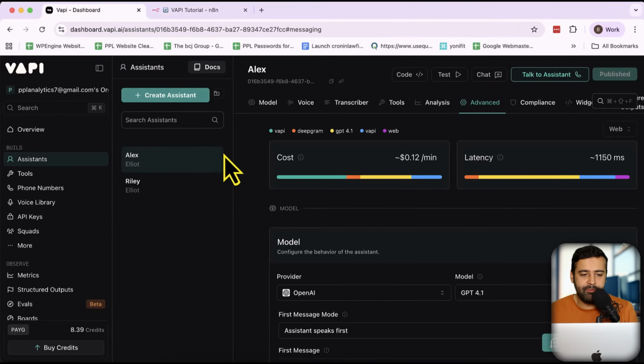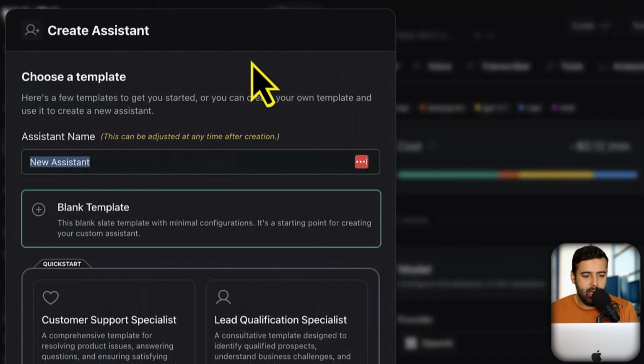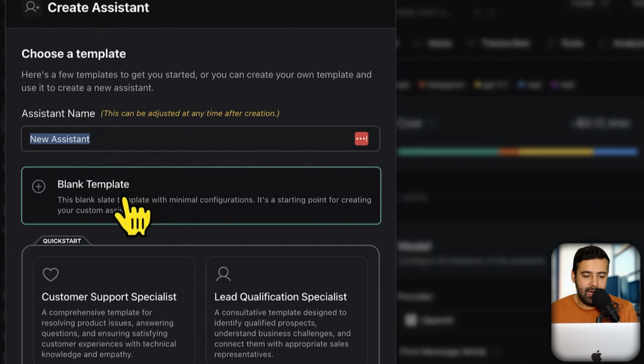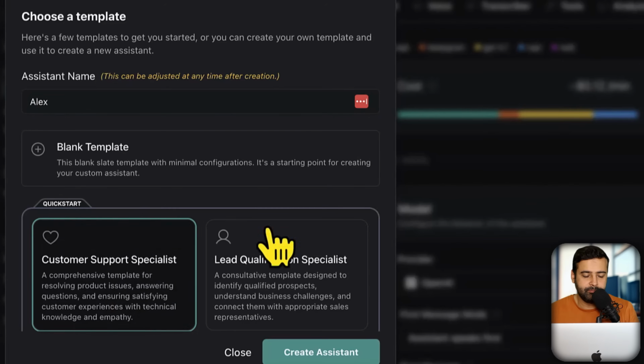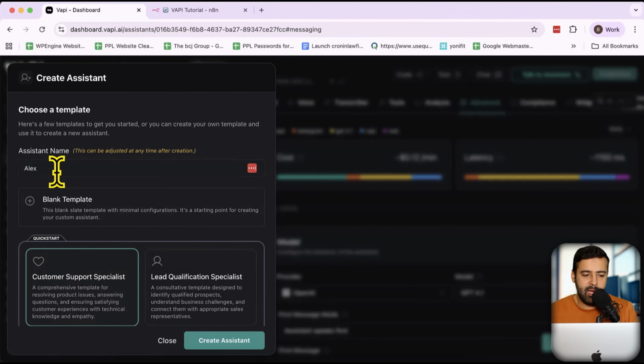Okay guys, so let's first create a new assistant. I'm going to click on create assistant and then let's name it new assistant. It doesn't really matter, right? I'm going to select customer support specialist and then click on create assistant. So you can see that the name is also changed based on the template I selected, which is the quick start template. You can do that as well.